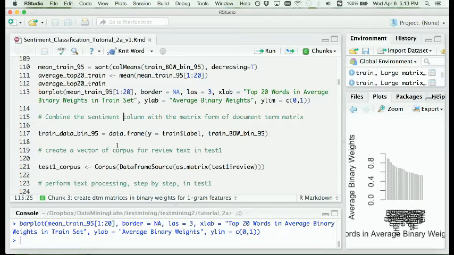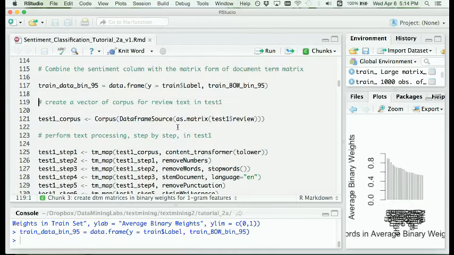Next we want to combine the sentiment column with the matrix form to construct our training data set. This is the sentiment label we have for each review, and this is the matrix we just converted from the document term matrix. And we use a data frame to combine these two together.